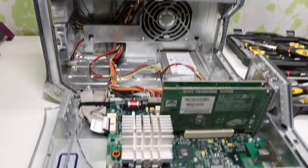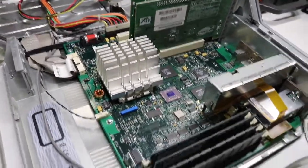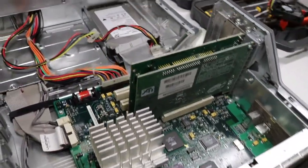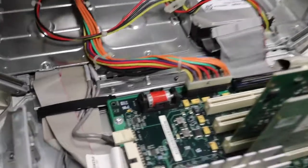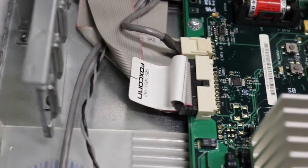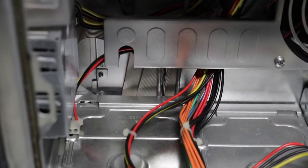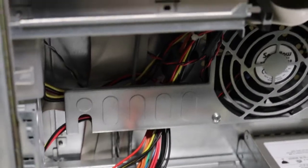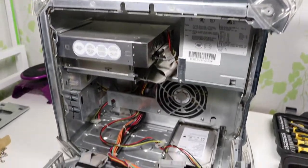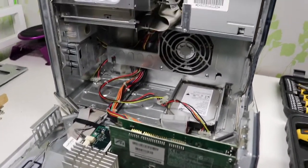And this computer, no one has ever touched it except for putting in some more RAM in here. Everything is stock here. You can see that things are still in their place. I mean, this is a piece of history right here. I will keep this one for as long as I live, probably. So it's kind of cool to have a computer that no one has ever hassled around with.